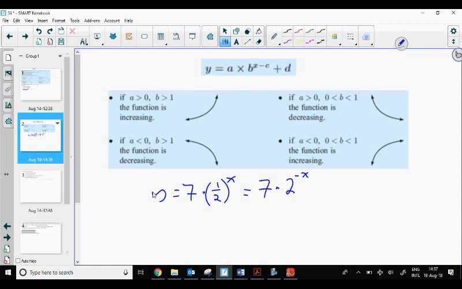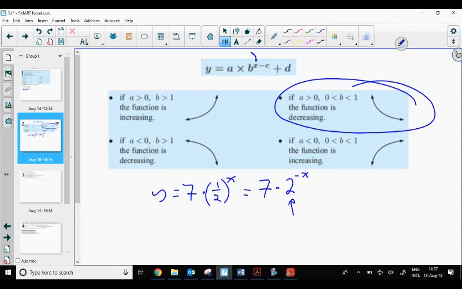So this b value here could be bigger than 1, but this function is still going to have this shape because now it's no longer to the power of x. Now it's to the power of negative x. So if you're going to try to memorize these shapes, make sure that you really pay attention to the fact that this x has to be positive for these 4 shapes to actually match up with the rules as written.